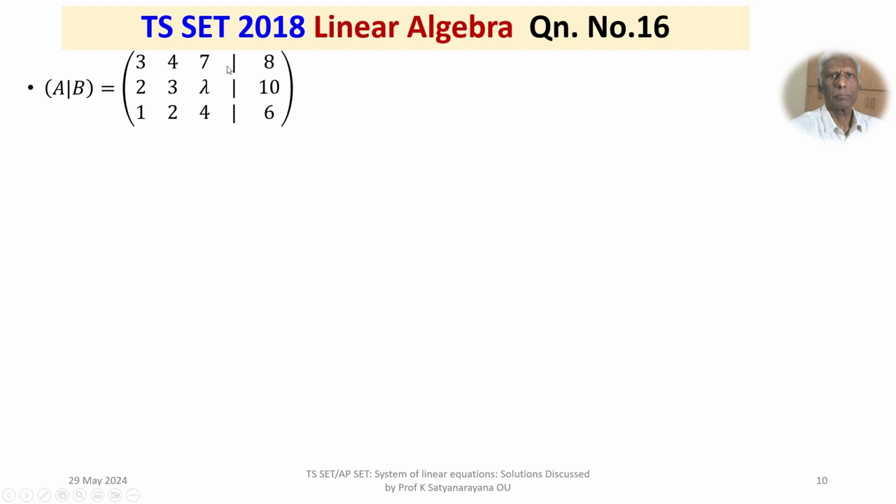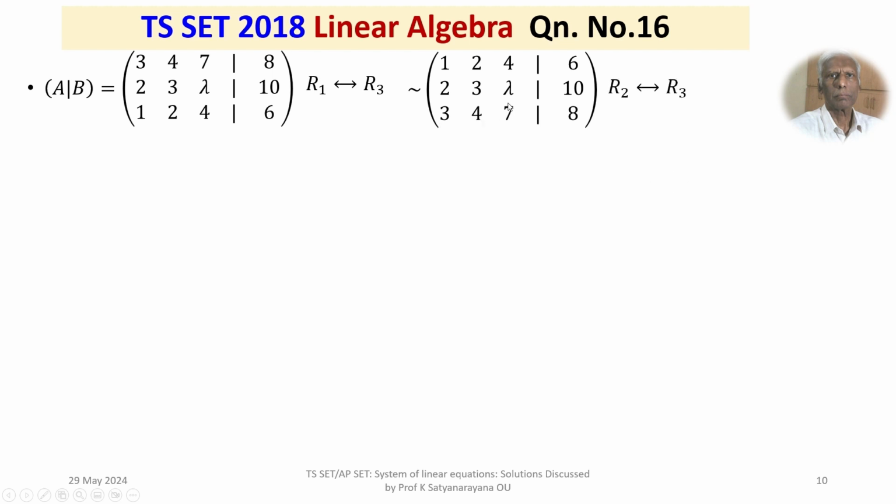Now our goal is to convert this into echelon form. Then we talk about the ranks. To do that, we will interchange rows. It is inconvenient; if I have 1 in the beginning, that will be very convenient for me. Therefore, interchange R1 and R3. So in the first row, 1, 2, 4, 6 will come. In the third row, 3, 4, 7, 8 will go. Now, to make the 2,1 element and the 3,1 element 0, R2 becomes R2 minus 2R1, and R3 becomes R3 minus 3 times R1.